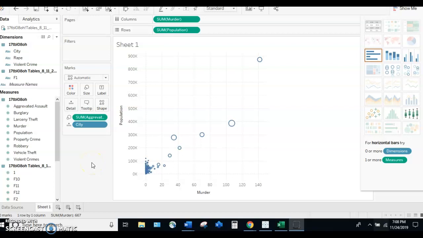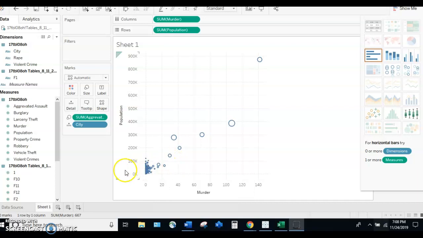Okay, so this is an example of a bad visualization. And as you can see, this is a scatter plot, and all this data down here is jumbled up on top of each other. So you really have to dig through this to find the data that you're wanting to find. This is data from crime rates in cities in Ohio, and for this particular visualization, I'm using murder and aggravated assault crime rates.